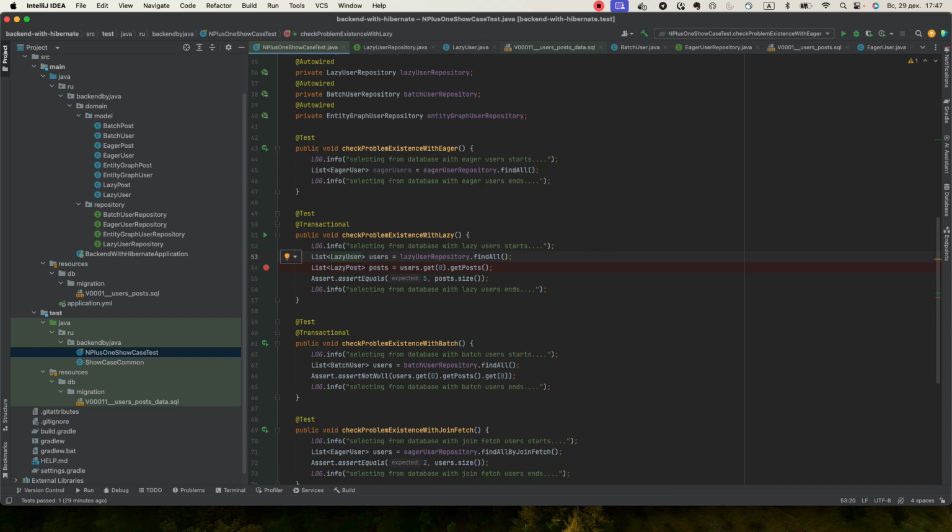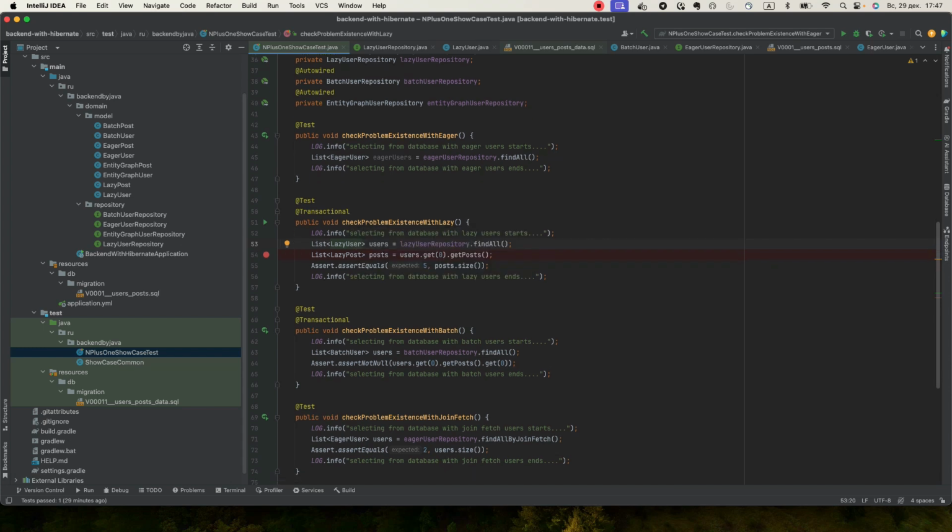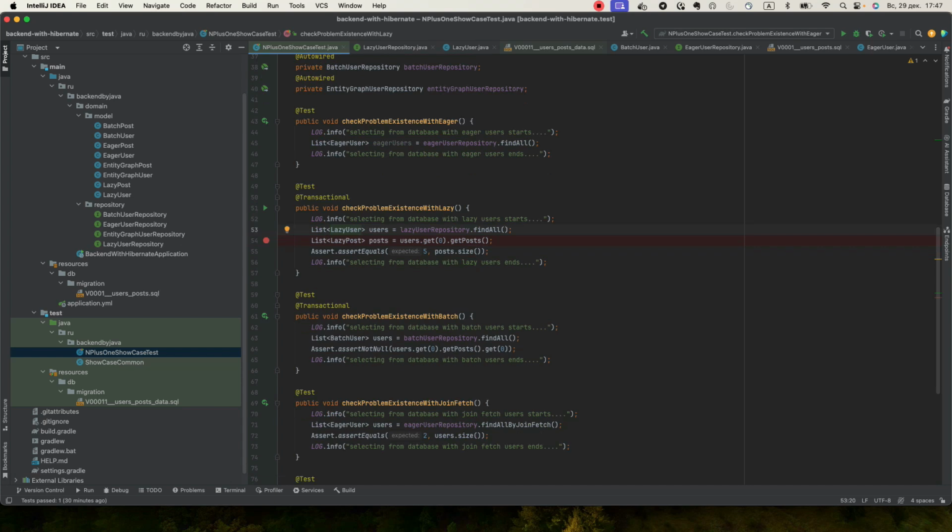That's why posts will be retrieved by Hibernate only when we touch them precisely in the code. Let me run this test case in debug mode and let us check the logs before this stop point and after the stop point.